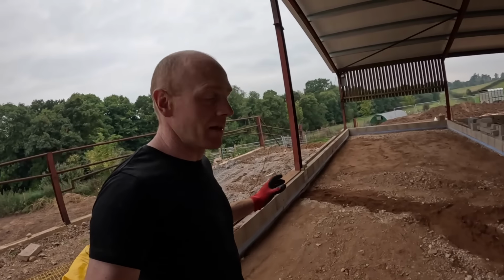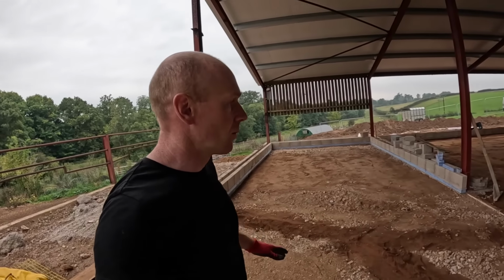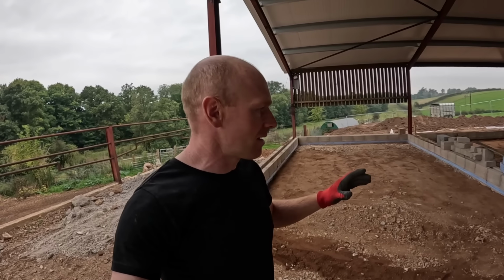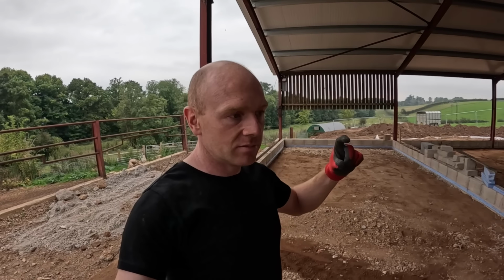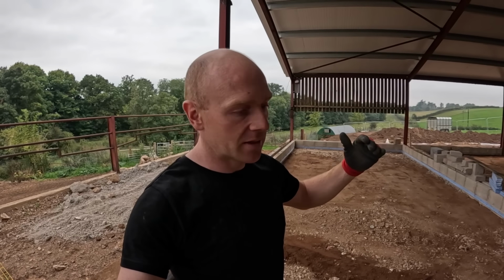The current state of play is everything has got type 1 down, as it has for a long time, and we've been getting those levels closer and closer to where they need to be. For us, we've been getting them to about 60 mil below finished floor level, or not finished floor level, below DPM. And the reason for that is we need 40 to 50 millimeters of sand blinding before our DPM.